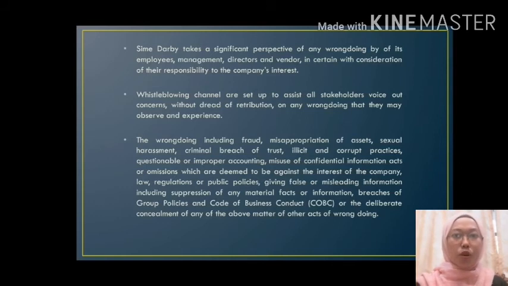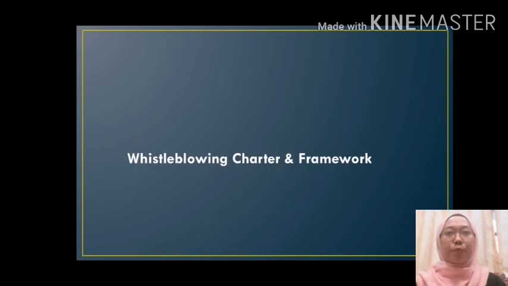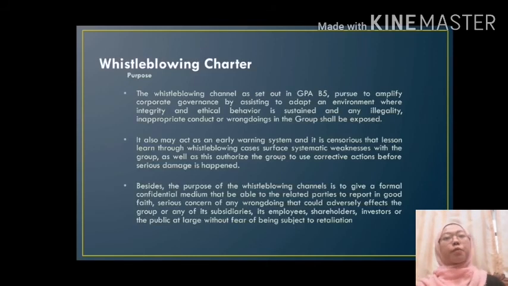The risk governance model that Sime Darby adopts is the Whistleblowing Charter and Framework. Whistleblowing Charter content, purpose statement. The whistleblowing channel, as set out in JPA B5, pursues to enhance corporate governance by assisting to adopt an environment where integrity and ethical behavior is sustained and any illegality, inappropriate conduct, or wrongdoing in the group shall be exposed.